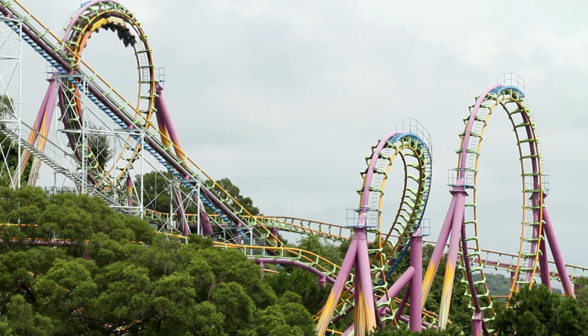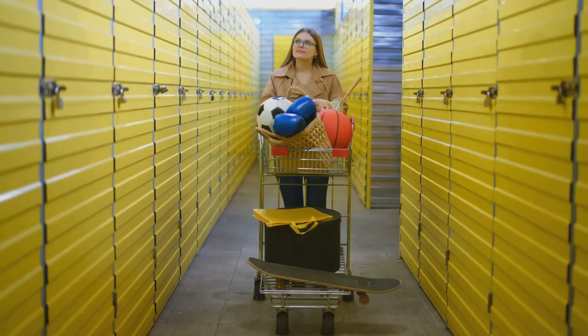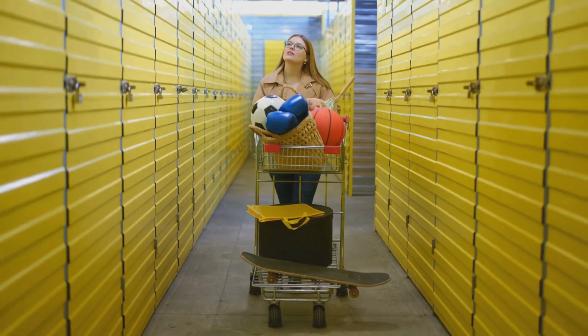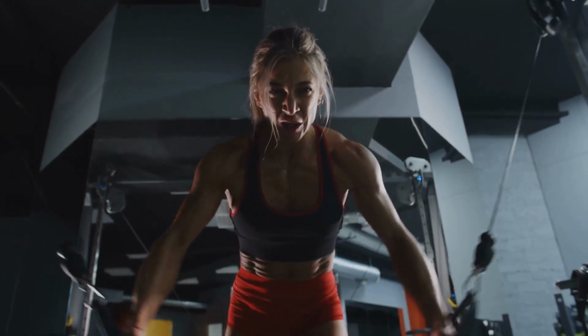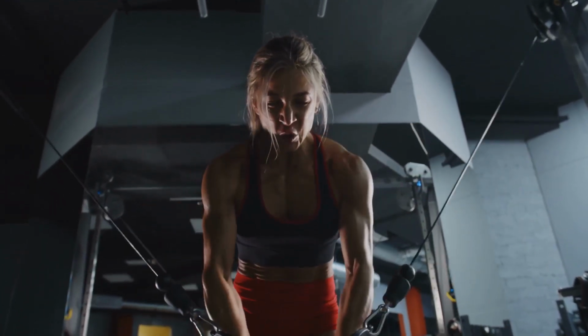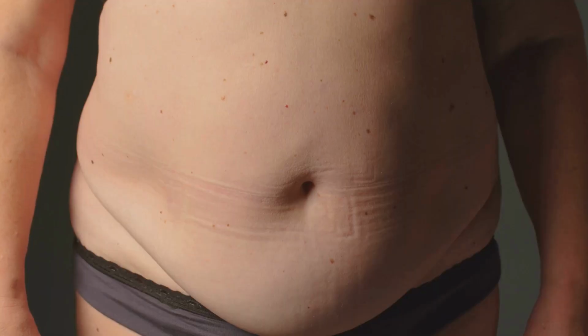Imagine your blood sugar levels as a wild, unpredictable ride, swinging high and low. High insulin levels due to resistance cause your blood sugar to spike and crash, creating an exhausting cycle that can lead to prediabetes and type 2 diabetes. But the havoc doesn't stop there. Insulin, you see, is also a storage hormone. When it's high, your body is constantly in storage mode, hoarding excess energy as fat, particularly around the abdomen. This isn't just an aesthetic concern, it's a health risk.